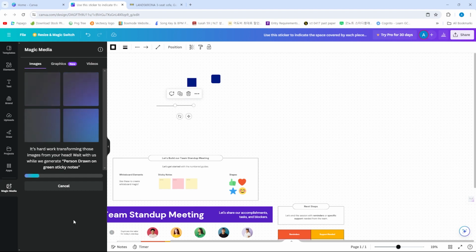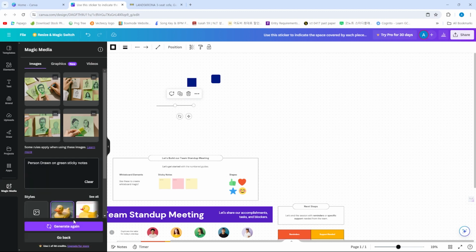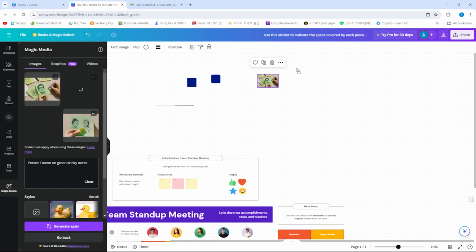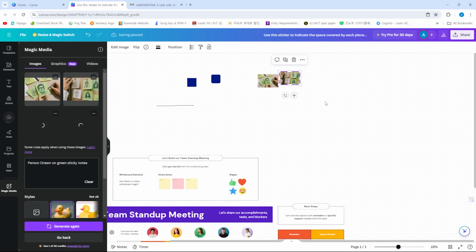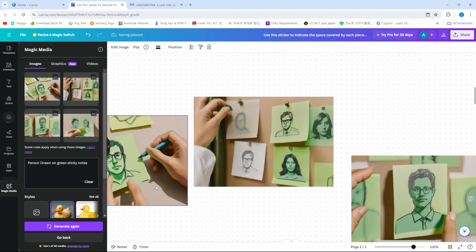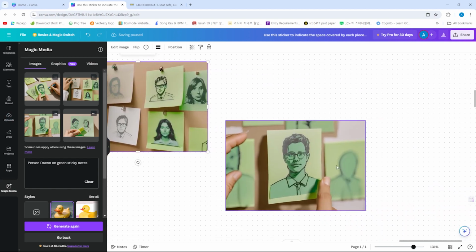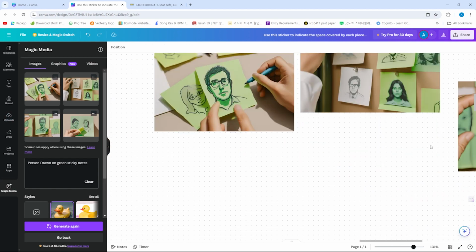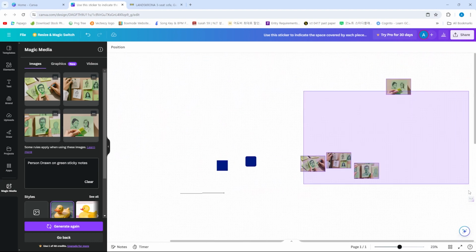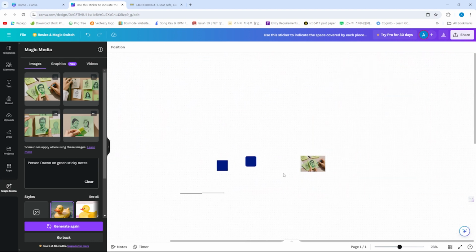And it takes a few seconds or a few minutes, depending on the size of the image. So I've got some nice 4 images. I'll bring all of them, and it looks perfect. So I said draw an image of the person in the screen sticky notes, and it drew it perfectly. I like it. I'll just leave this one and leave the others.